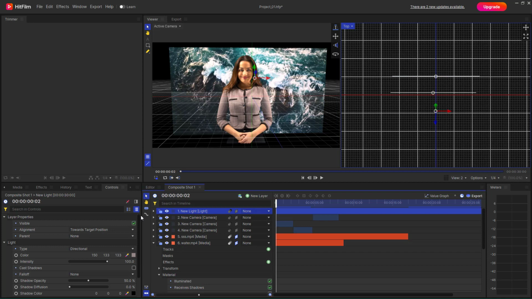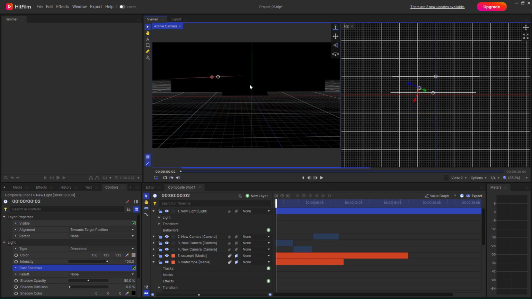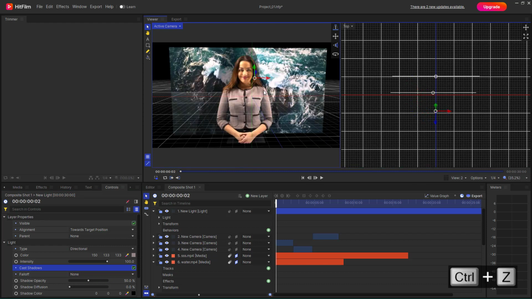And now what you also need to do is go onto the light, go onto the light properties, and then click on cast shadows just like this. Once you do that, you see the shadow over here behind. So now if I move the light, you can see that there's the shadow. Let me move the light. There's the shadow being cast out, as you can see.